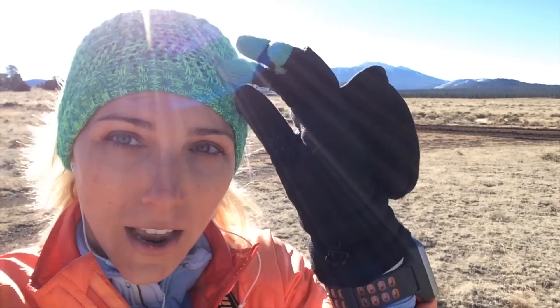It can get pretty cold here — I'm freezing right now. I'm double-gloved, I have my ear warmer on, and several jackets, and it's 8:15 in the morning. When I started hiking earlier today at about 5:30, I think it was 30 degrees Fahrenheit, and it's March. It gets pretty cold here in the winter months, but it's gorgeous.